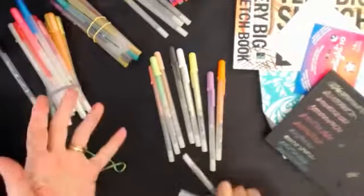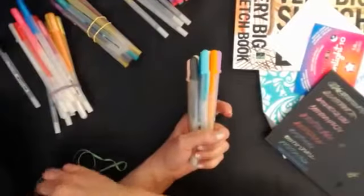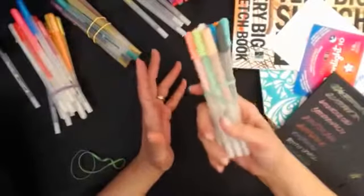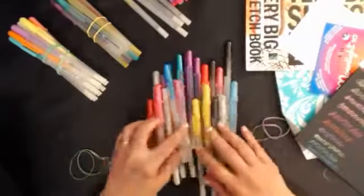I was never a fan of these souffle ones. Never. I don't know why. I guess the idea of it, even like puffy paints, I've just never really been into. So I've never been a fan of the souffle. The glaze ones are okay. I think I got 2 sets of these for some reason. I must have got one on sale.